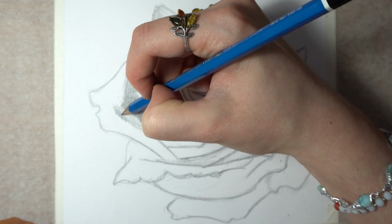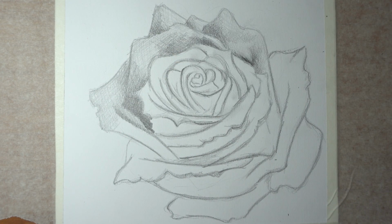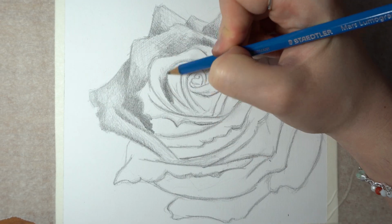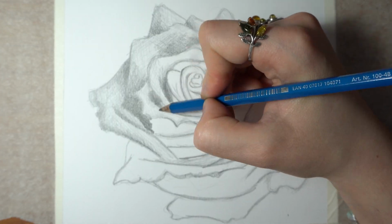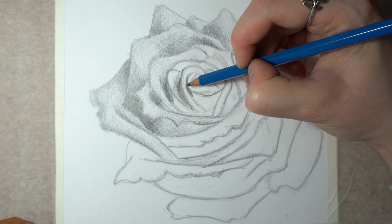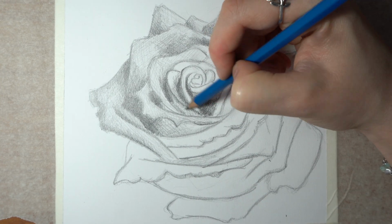So it's up to you now to decide what you do at this point. There are a few routes that you can take. I personally just do those preliminary lines to then use charcoal for my shading. You might do the same. You might be happy with a plain outline with no shading.